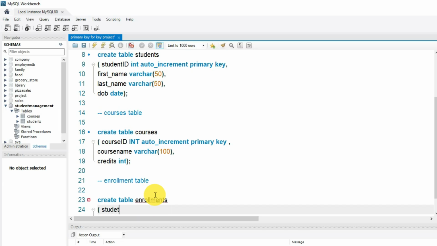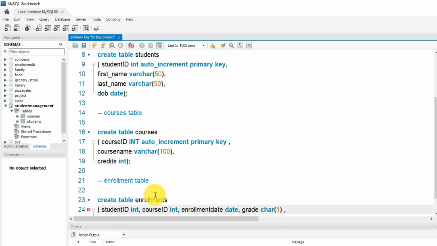So first one is student ID, its data type is integer, comma, then course ID, its data type is integer, then enrollment date, and its data type will be date, comma, and then grade, its data type will be char, and limit I am giving here as 1.